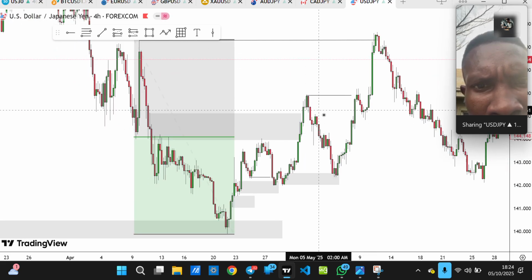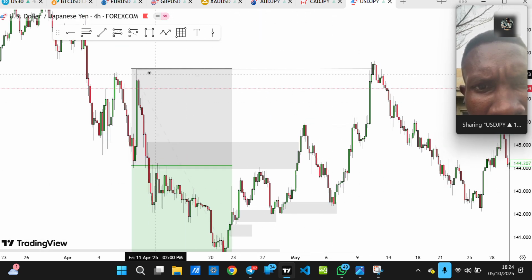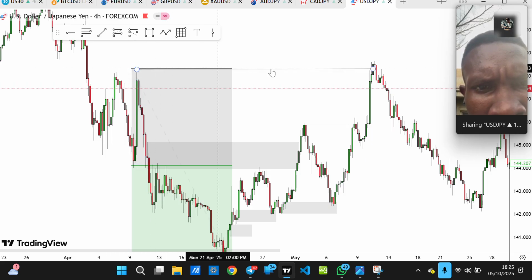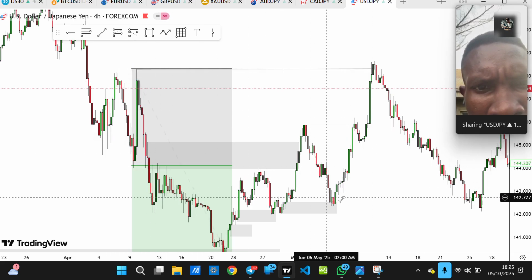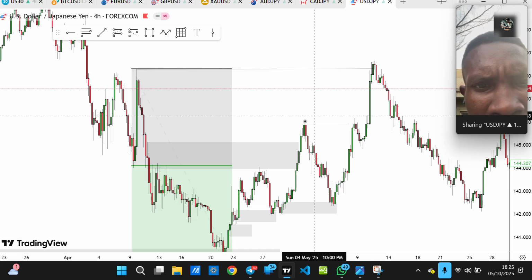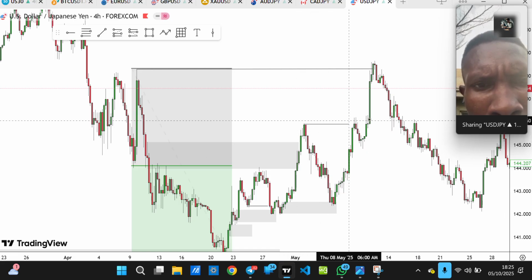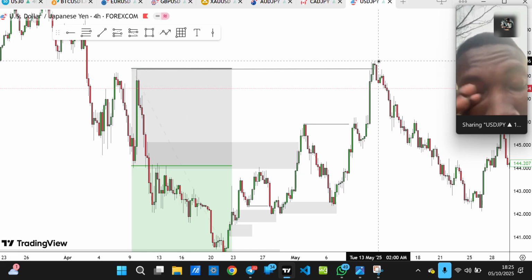All of this that happened here, this is internal structure. This one is the external liquidity that we have here. Everything here was internal. So break of structure can also happen in internal structure, just like it happened here. We took out this high and then we came and we broke it. We continued upward after taking it out. I hope you are not confused.